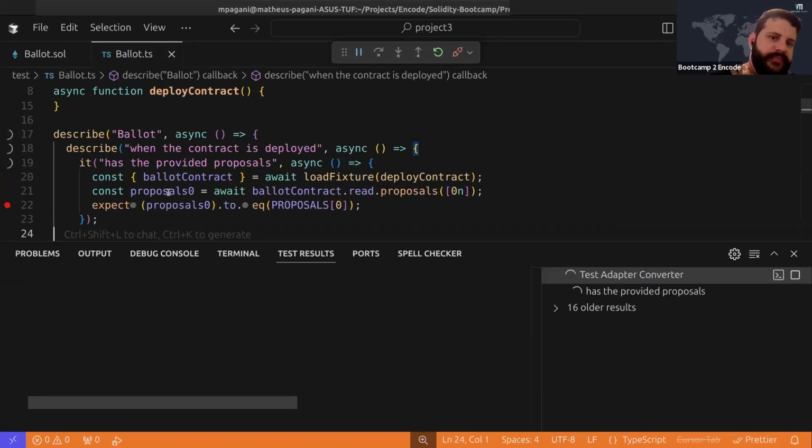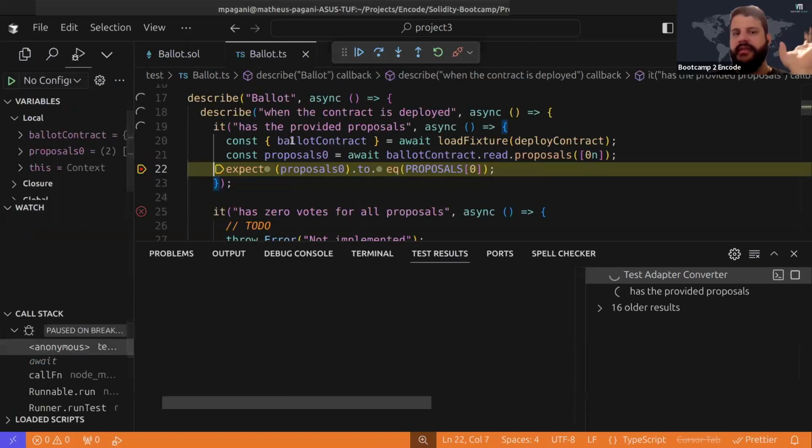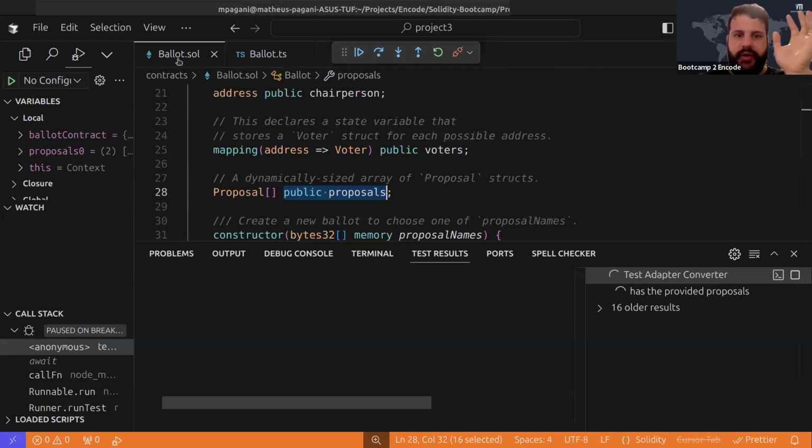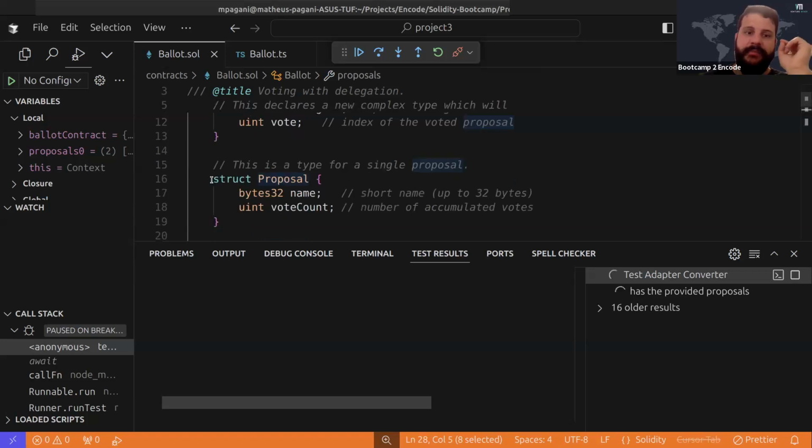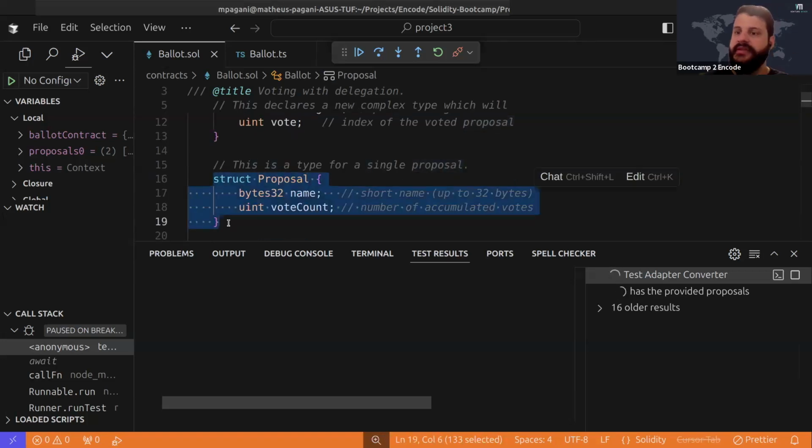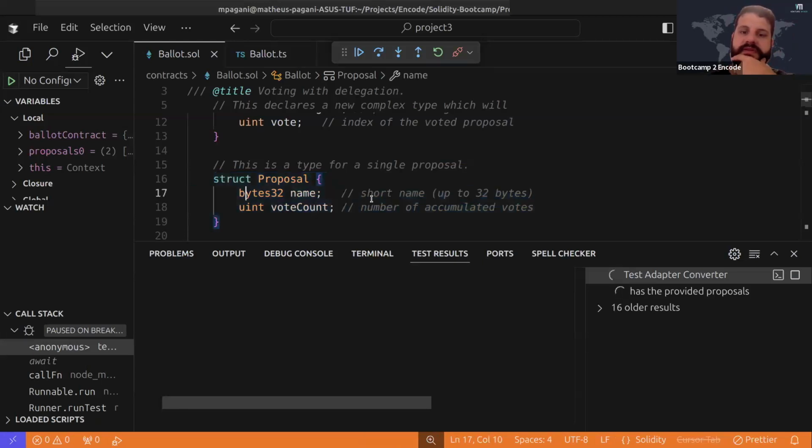We're going to see that this proposal at the position 0, it's not just a string. It's actually an object, a structure object, defined as a type of proposal here. And the type of proposal is a complex type defined in the smart contract itself, which has 2 members, similar to an object, similar to a class, okay? But in fact, it's very different, but we're going to treat it very similarly here.